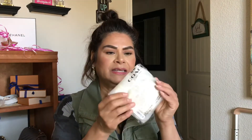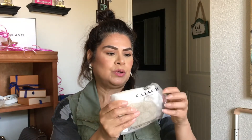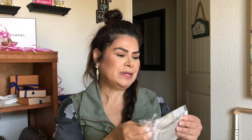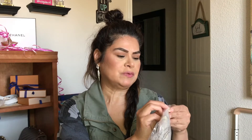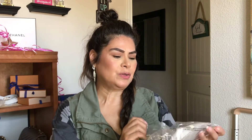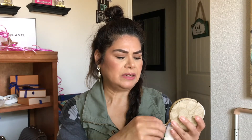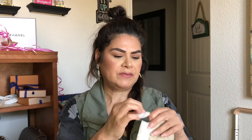The second thing that I got was a little coin purse. It reminded me of my Louis Vuitton coin purse, so I went ahead and got it and I'll compare it to my Louis Vuitton in terms of size. I thought when I saw it on the website it was really cute. I believe this one was thirty-nine dollars and twenty cents. They had different colors — I believe they had a black and they had this tan color — and I went ahead and got the tan color because I felt like I didn't have this color.